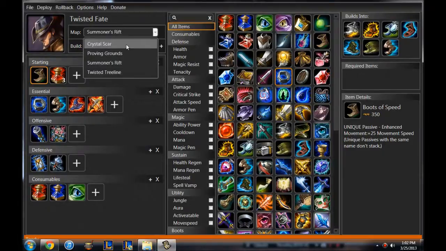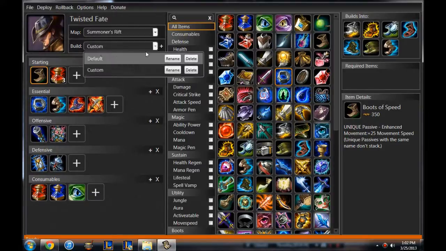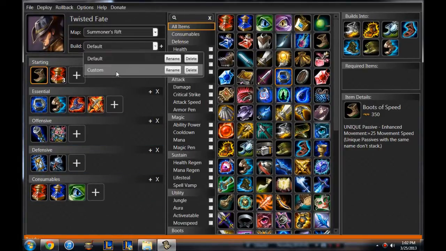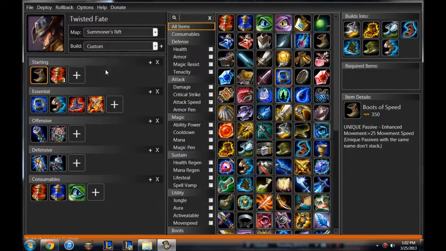The drop down box allows you to make builds for all 4 maps. The different builds are in their own drop down box. You can't actually change the default build. It is determined by Riot. If you try to make any changes like this, it will create a custom build named custom.